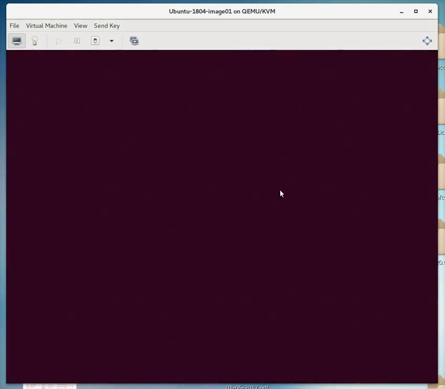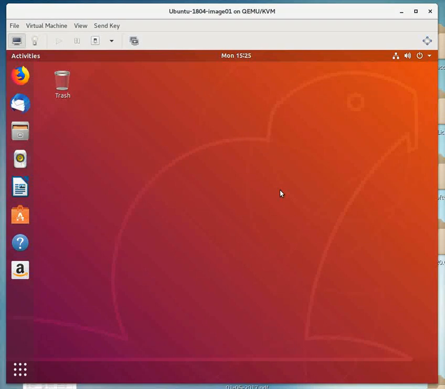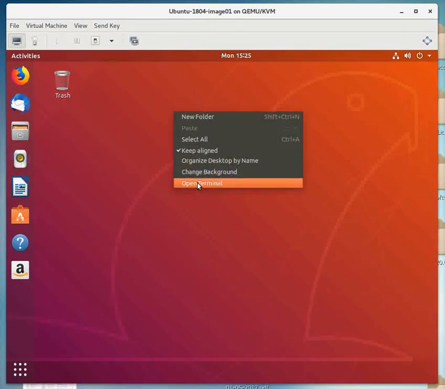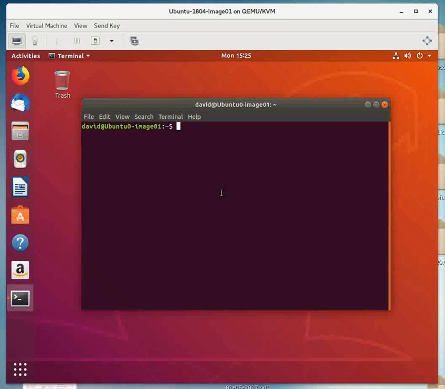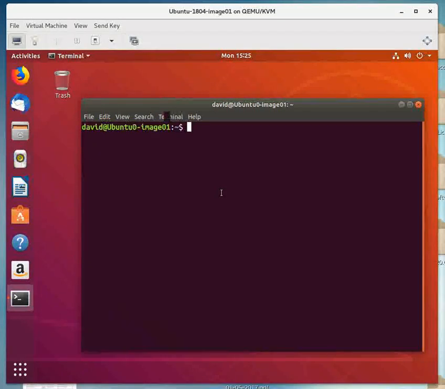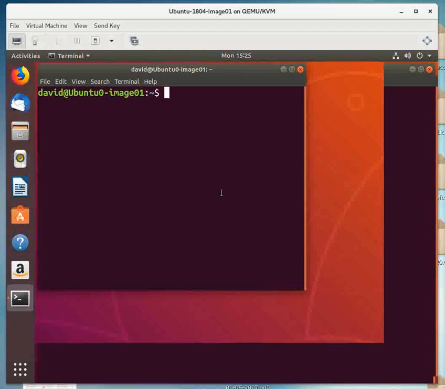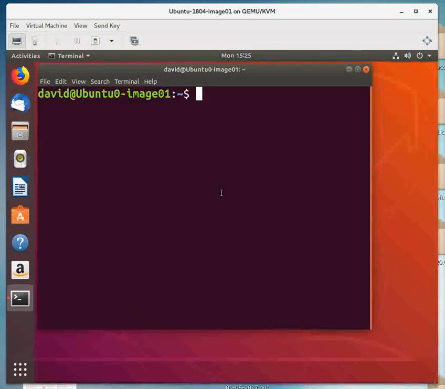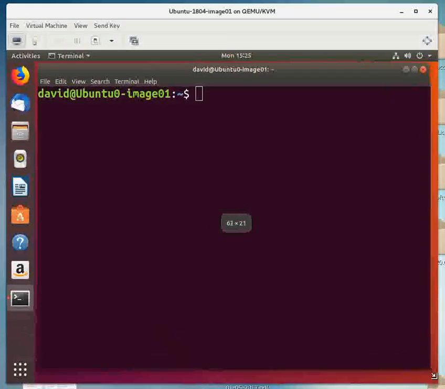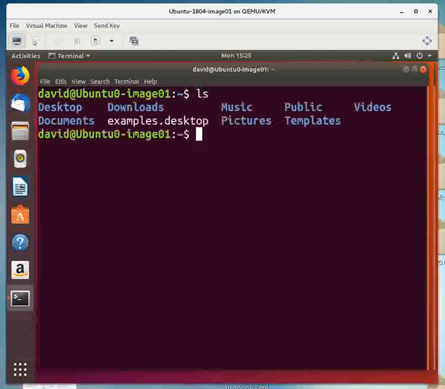Okay, first thing we're going to do is log in here. Okay, and we'll open a terminal. I'm going to hold down the Control Shift and hit the plus key a couple of times to make this bigger, to make it easier to read. There we go. I think that's pretty good, and we'll just stretch this out. Okay, so that should be a little bit easier to read for you. I'll type ls, and as I said, this is just a regular ID. It's not a pseudo ID.